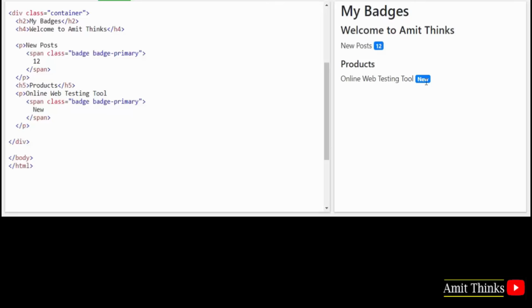Now if you want to change the color of the badges, you can easily change it to, let's say I'll add secondary if the info is a secondary info, not a key info. Now the color will change again. Now I'll add like say it's a danger action, I'll add danger, it will give a red color. For warning, it will give an orange color. For info, it will give another color. So in this way you can easily add it.